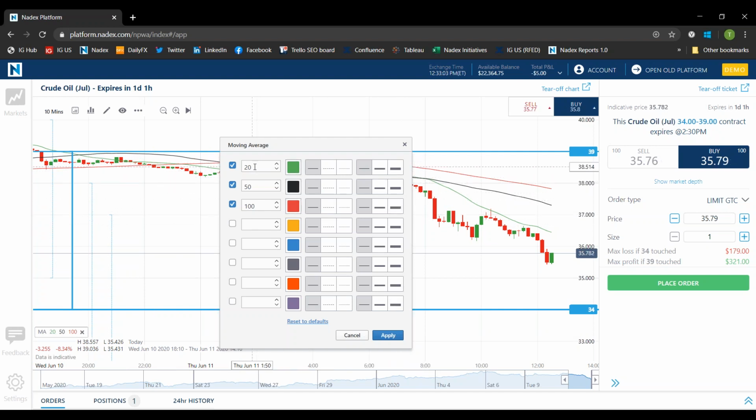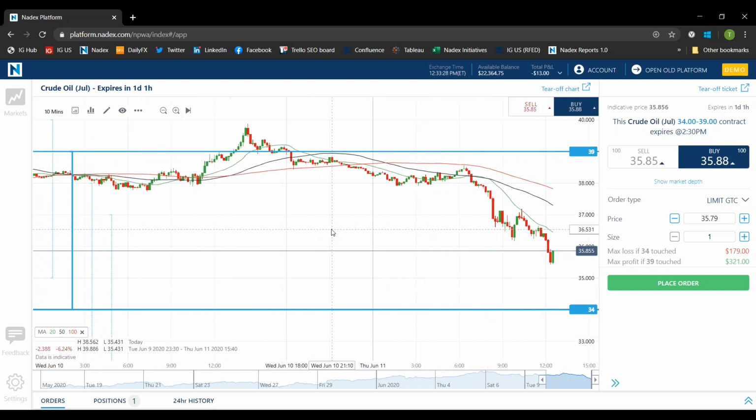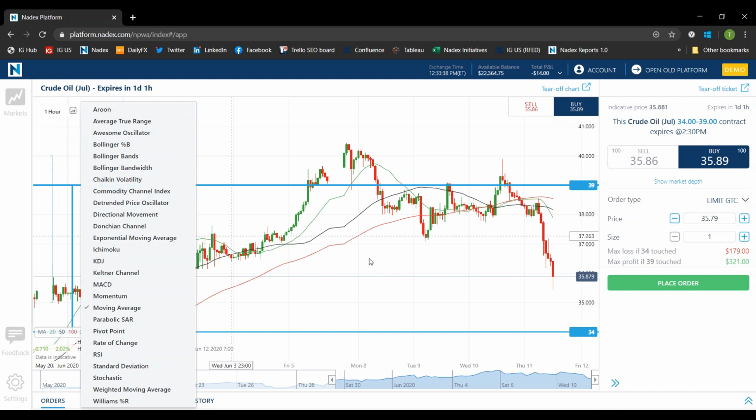The standard is 20 bar, 50 bar, and 100 bar. If you wanted to pick a specific range or customize or modify it, you can do so. You simply would apply and it would add it to the chart. Maybe I want 250 in here as well. I'm going to click 250 and I'll leave it as gold. When I hit apply, oh, you know what? There might not even be a 250 range, because I'm on a 10-minute. So you'll have to play around with that one. But you can.